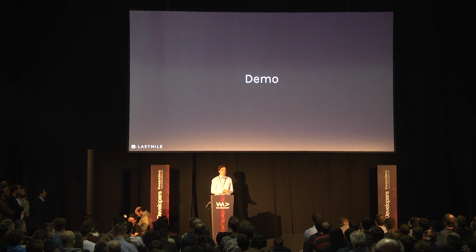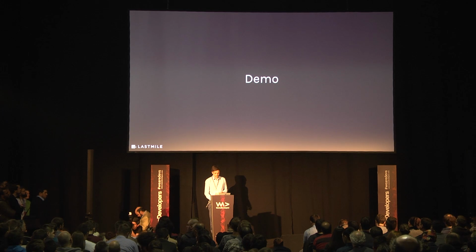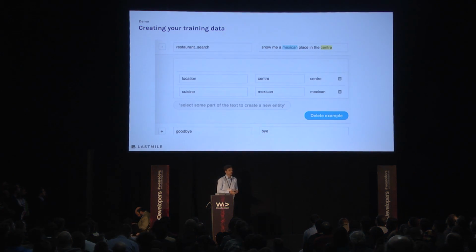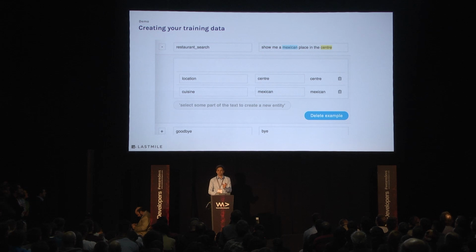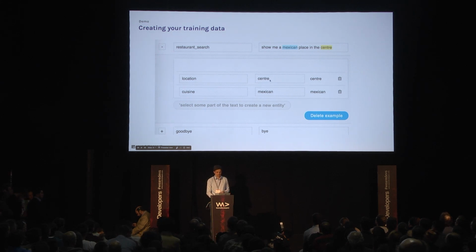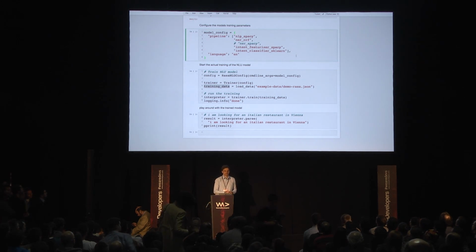All right, and now I want to show you how that NLU component actually works and how you can do these types of extractions with our open source software. So the first thing that happened after we open sourced it, a user wrote a GUI, which is really cool, because we just designed it in a way that you need to write JSON files with your sentences and annotate the entities and intent in there. But a user thought that's not a good idea, created a GUI, which is pretty cool. So now you can just look at the sentences, annotate them, and mark the entities within that sentence. So in this case, we have Mexican as a cuisine, and center as a location. Okay, so after you've created your data using that, like I said, a couple of examples, you can now get started running the actual code.